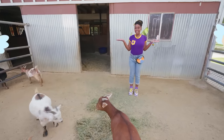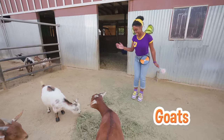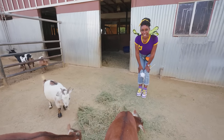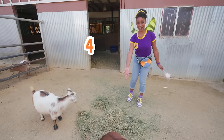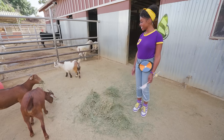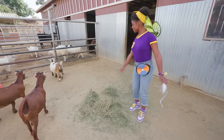I haven't seen any fairies yet, but check it out. Goats. Hello, goats. I'm Meekah. Nice to meet ya. Ooh, did you know goats have four stomachs? Yeah, that's why they're so hungry. Do you know where the fairies are? Okay, let's keep going east. Bye, goats.